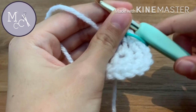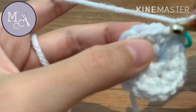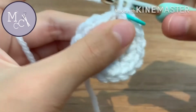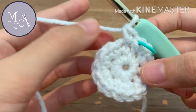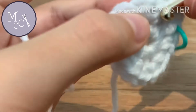So row 3 is super simple. All you got to do is just single crochet in those 18 stitches and you're still going to have 18 stitches. So insert our hook into that next stitch. And you're not going to be putting 2 in that same stitch because we're just going to put 1 in every stitch. And I'll meet you guys back once you've done that.